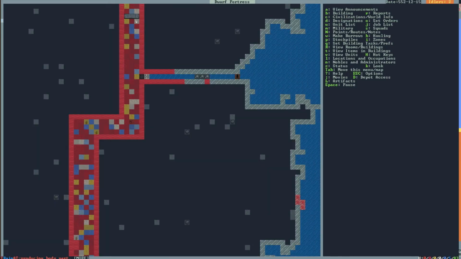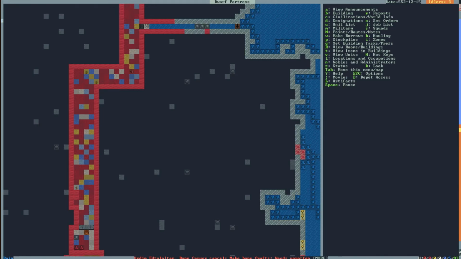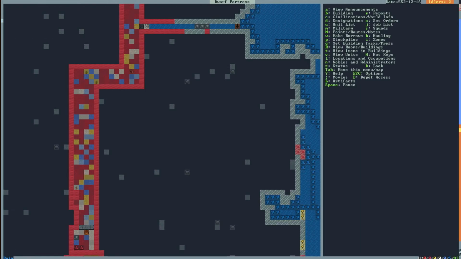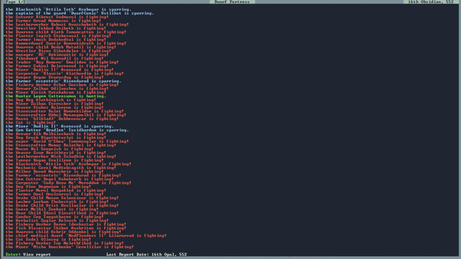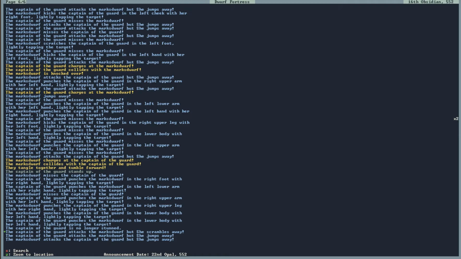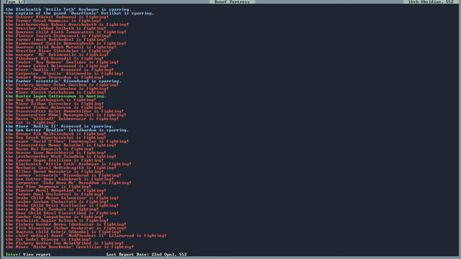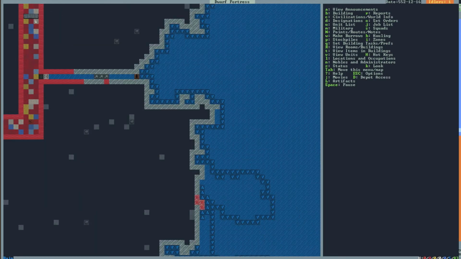Hopefully next time we can actually test this drowning trap out. If any of you have any idea what might have happened with all of that fighting, let me know. Because, you know, ooh, the dwarf comic was sparring. Let's see how this went. Cute sparring. Cute sparring by Dwarf Comic.